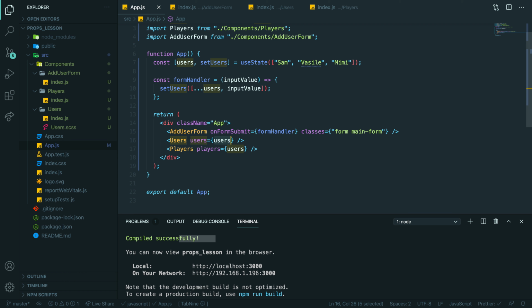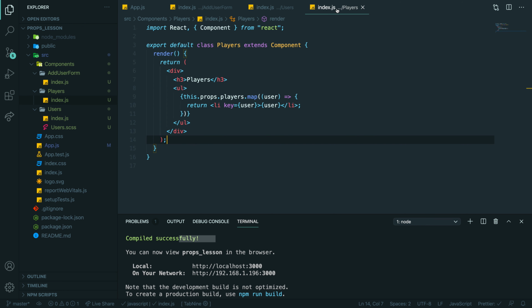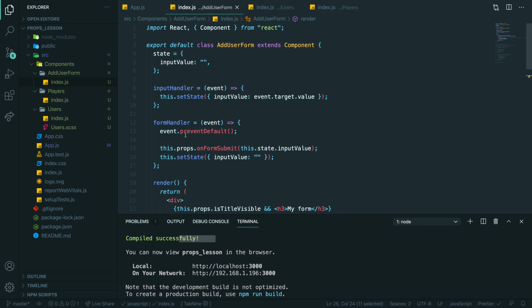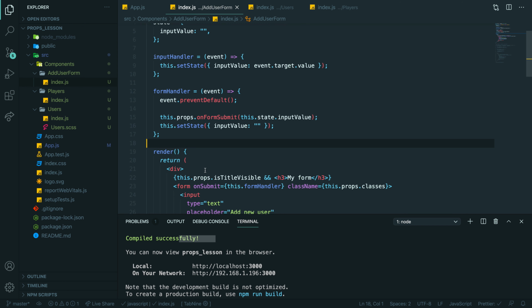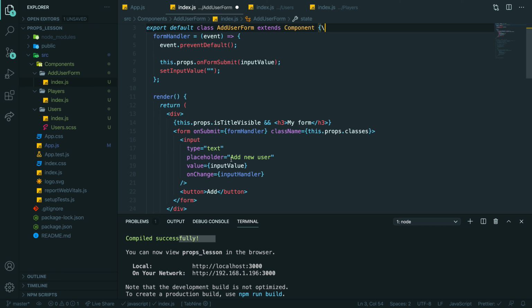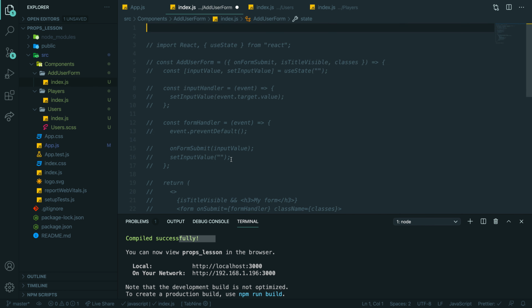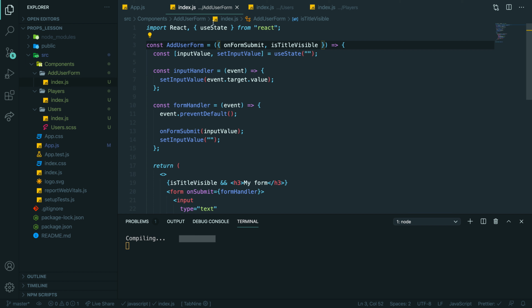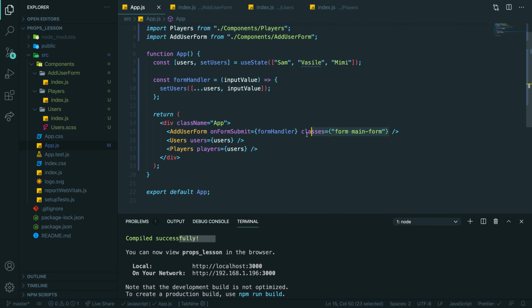The other thing that I just want to show you is an example. This is actually a good point about life cycles. I think that we will talk about that a bit more later, but here, this is a class component. Let me move it back to the new shiny syntax. Title is visible, and we don't need any classes.